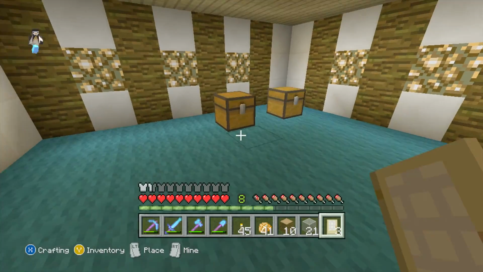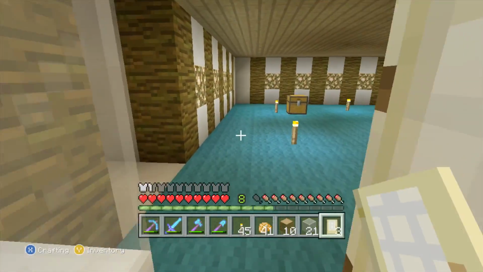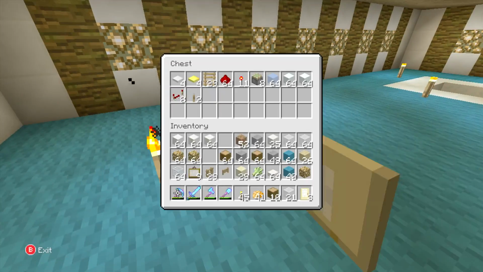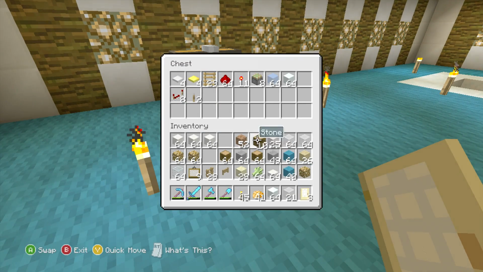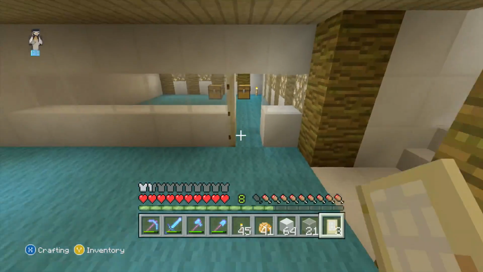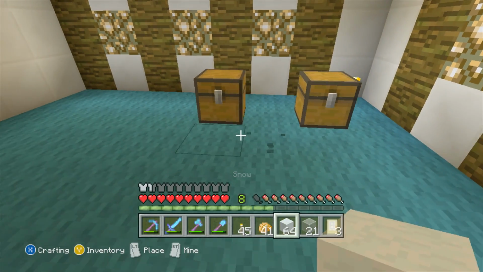I also need some snow from somewhere. I'm sure one of these chests is going to have snow in it. So yeah. So, we have a much better system though. There we go, some snow here. Instead of using mud, use lava. I mean, it absolutely works wonders, okay? You don't believe me? We're gonna prove it, okay?